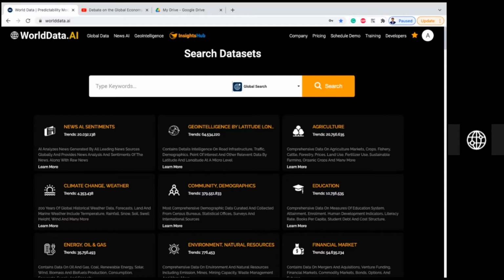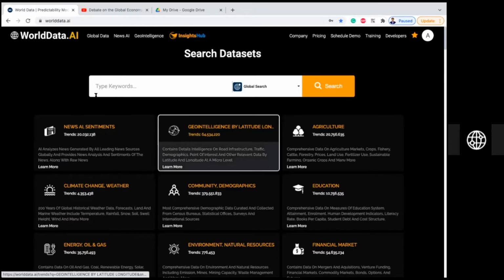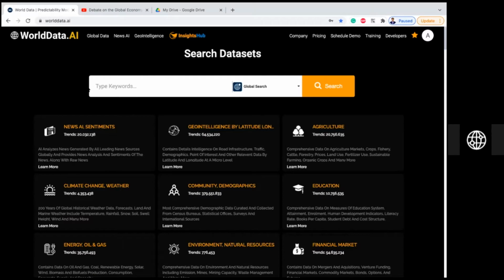So this is our product, WorldData.AI, as you can see on the screen. This is our landing page where you can search any data set which will be useful for your research as well as for your competition. You can just directly start by putting any keyword which is relevant to you. Suppose you're researching data on, let's say, a financial market. Suppose you're a financial analyst, you can just put the symbol, this is an Apple symbol, AAPL, and then you can just put financial statement. So this is how you can search.